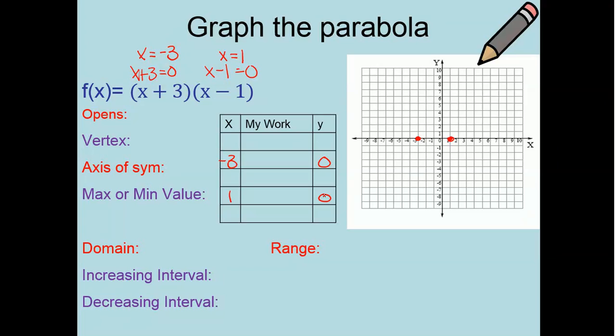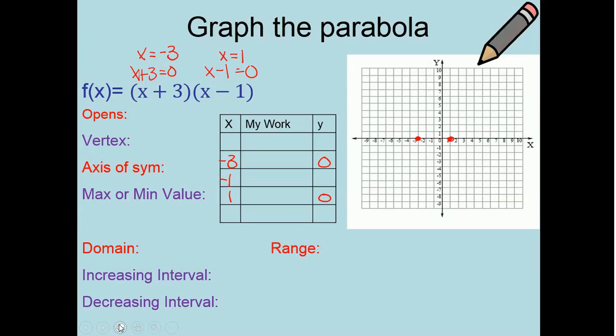Let's find the third. So basically I need to think, where would the middle of this parabola be? Because it's got to be somewhere in the middle of these two dots, right? So let's think. If I'm at -3 and 1, if I move one more in, I would be at -2 and 0, right? And then -1. -1's got to be in the middle. But now you can't just go, there's my parabola. That's not the case. You need to find that y value for that -1.